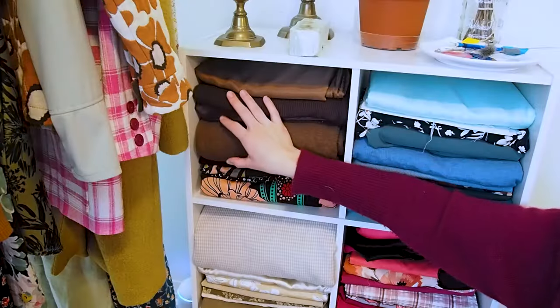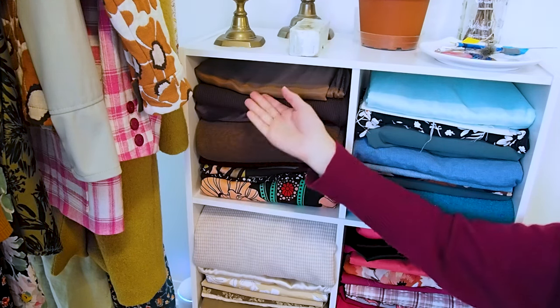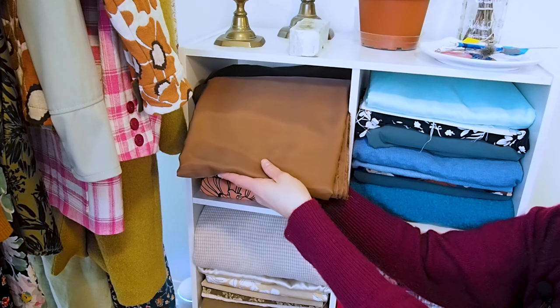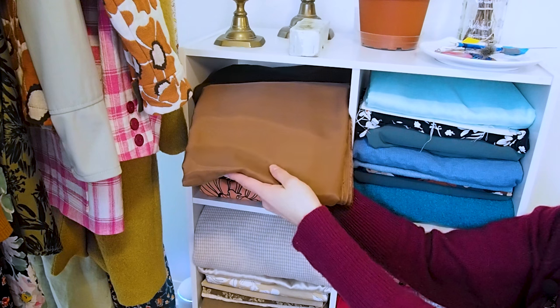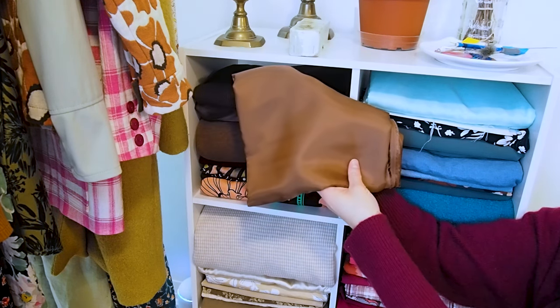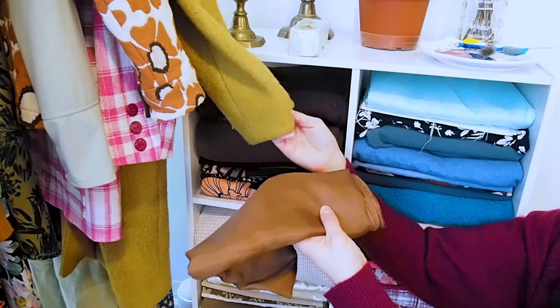So let me zoom you in and show you a little bit more about each of these fabrics. Okay, so let's start up here. I do try to arrange my fabrics by color. So this is my brown and black section. At the top, I have this Bemberg Rayon coat lining fabric that hopefully I'll be able to use for a project. I had bought it to line my green coat when I made it last year, but I ended up going in a different direction. Actually, this is the coat I'm talking of right here.